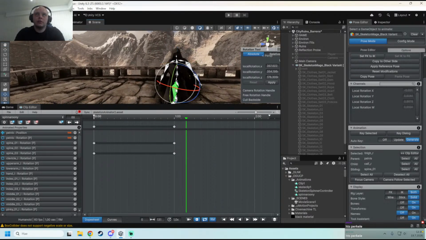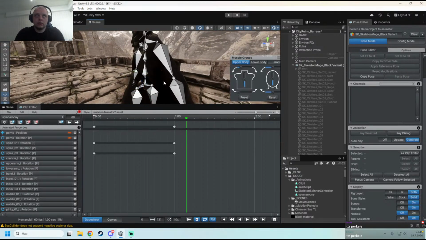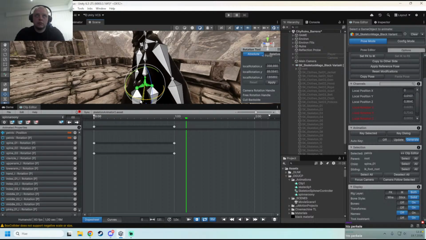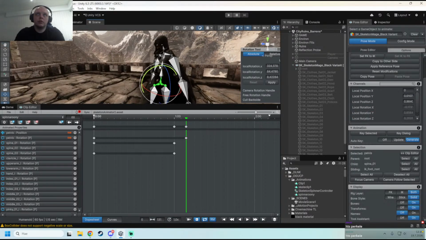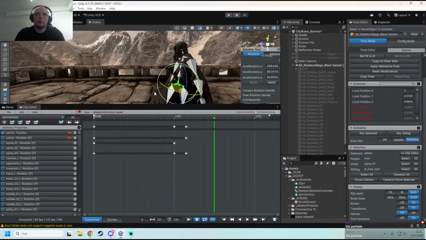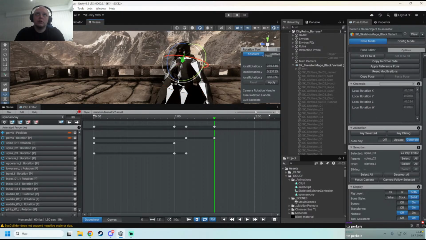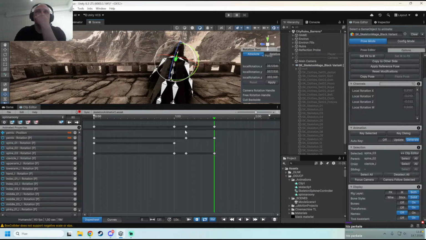And then start turning the pelvis. And return the shoulders a little bit. Back to the pelvis. Turn these guys. Okay, now we're totally tilted.